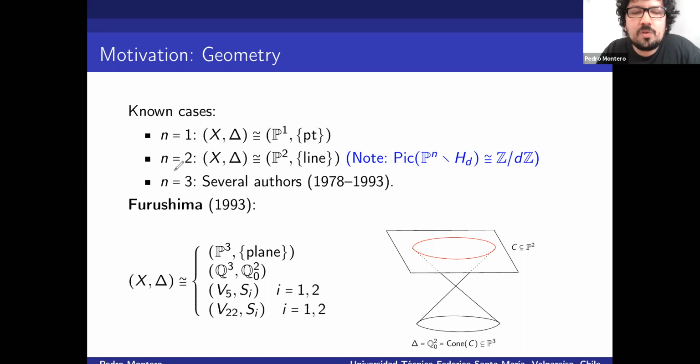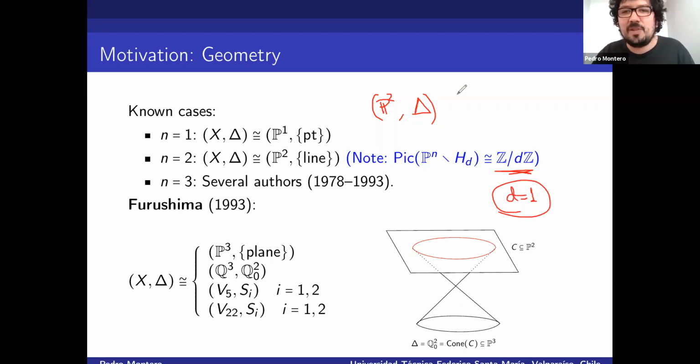Similarly in dimension 2, you know after Kodaira and Enriques' classification, if you want, that the only minimal smooth rational surface is P2. So again, you have a P2 and a boundary. And maybe it's a very nice exercise for a first course in algebraic geometry that if you're on Pn and you remove a hypersurface of degree d, then you end up with this group. This is the Picard group of the complement. Since you want your complement to be the affine space, there's no possibility: the boundary has to be linear. So in particular in P2, you have a line.